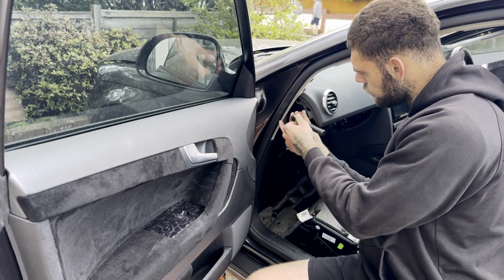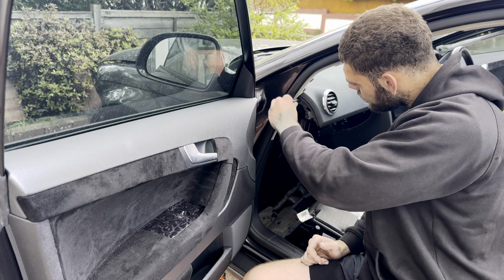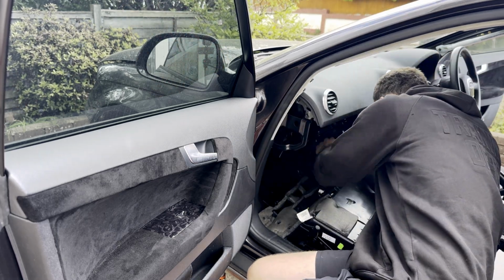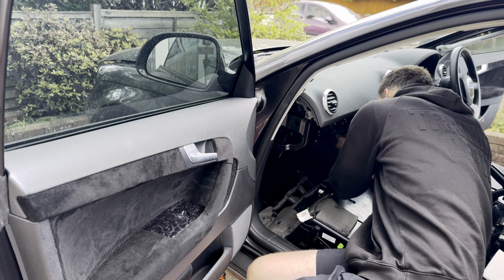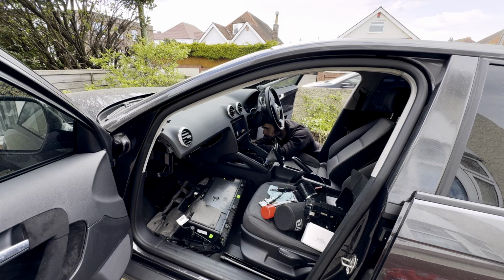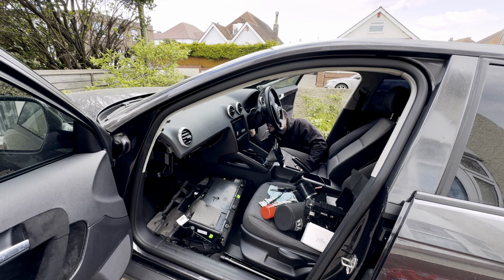Now we've got all the center console pieces out, we can start going ahead and removing all the bolts needed to get the dashboard out. So there's 2 on the far left hand side, and there was also 2 on the far right hand side, which I'm just undoing now.